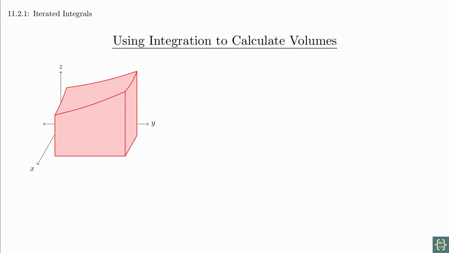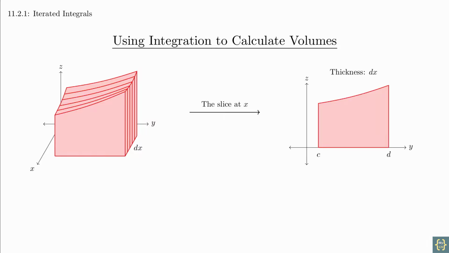Following the traditions of calculus, we want to imagine how we might cut this task up into little pieces and then add them all together. We're going to start by making thin slices parallel to the YZ plane. Notice that this is like a trace because this is a region where x is basically constant, except it has just a little bit of thickness. We'll call that thickness dx. Then the volume of that slice is going to be the area under the curve multiplied by dx. And to find the area under the curve, we can use our single variable integration techniques.